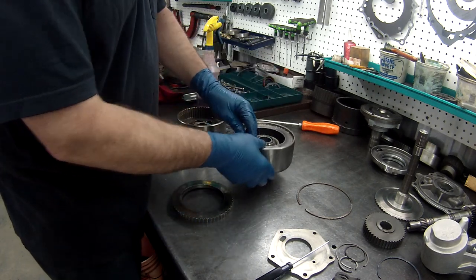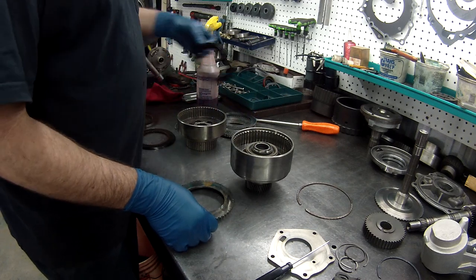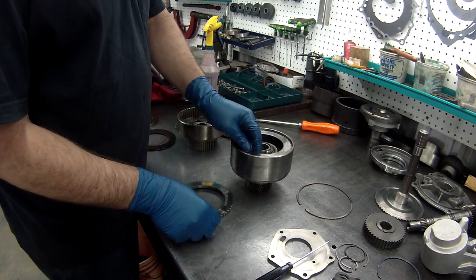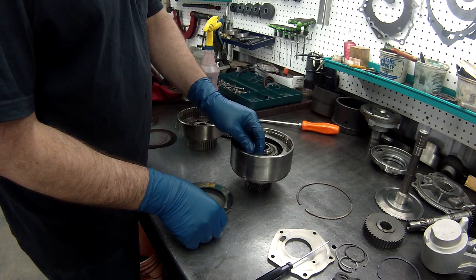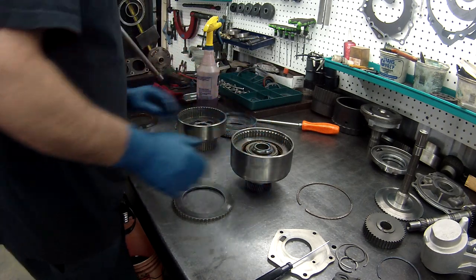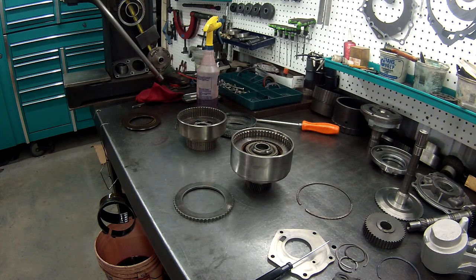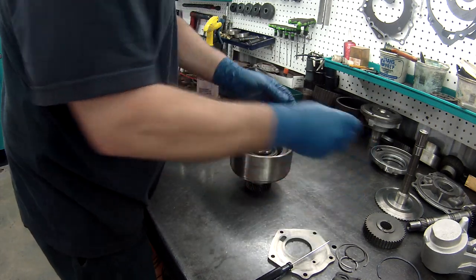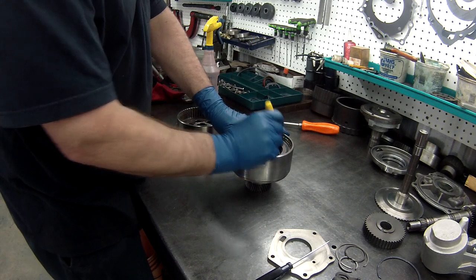So when I put them up, I'm gonna turn them over. I'm gonna do one at a time. Directs are usually thicker, so I'm gonna put the thick ones in first. In, clutch, turn it over, because we want the dish plates to go all the same direction. Snap ring in, check clearance, and look up.